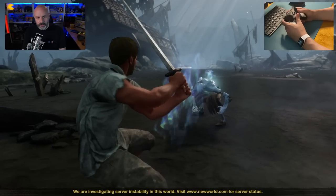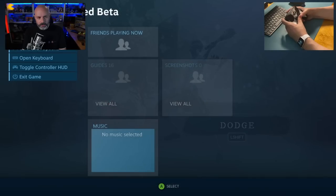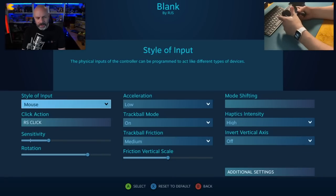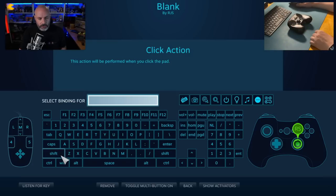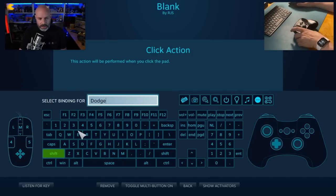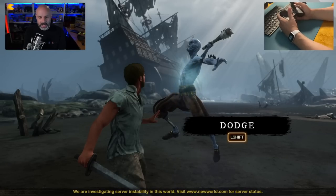Block. Excellent. And now we're going to attack. They want me to dodge, so I'm going to bring up controller configuration. It defaulted to having this be the right stick click, but I don't want that — I want this to be my dodge. So I'm going to assign it to Shift. I'll dodge, and that is Shift. So now I always have my thumb on this, and if I need to dodge to get out of the way I just push hard on this and I'll dodge.